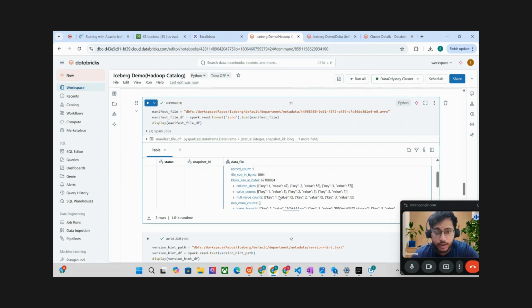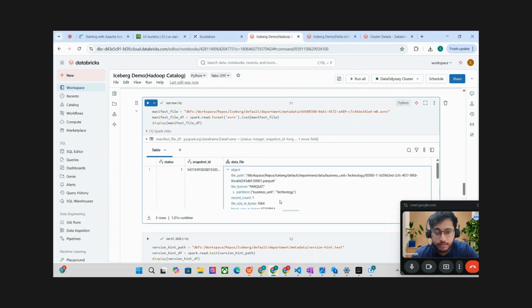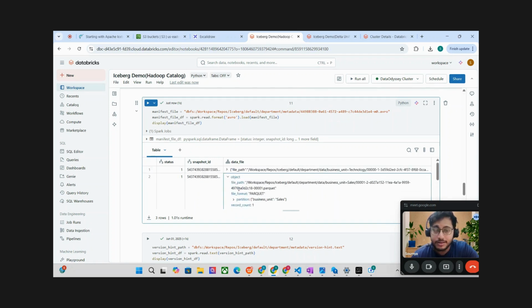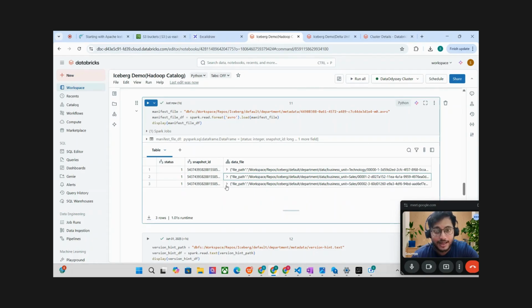So if you see, one kind of difference that maybe I can explain to you. See, business unit is technology. I have partition on business unit, right? That means the partitioning across the different files that will be formed will occur on the basis of business unit. So files will get divided on the basis of business unit. Partition one has business unit as technology, that's one kind of business unit inserted. Partition two has business unit as sales, another kind of business unit inserted.